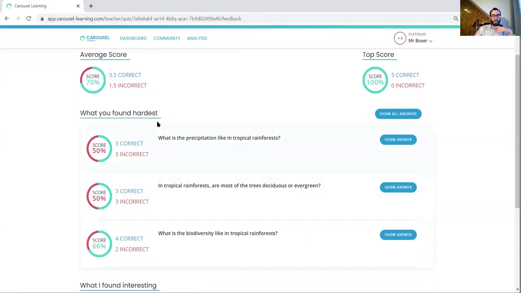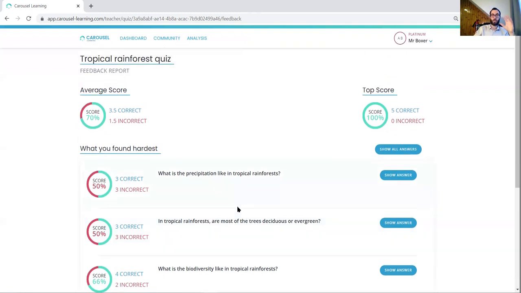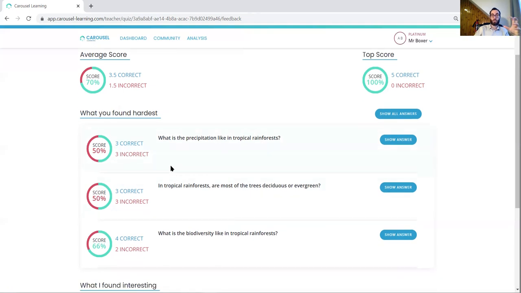Okay, then the first section here brings up the questions that had the lowest scores. Do you remember when we looked at analyze, it was one question that had 50%, one question that had 50%, one question that had 66%. It brings those questions up, and it's normally 3 to 5 questions, the hardest ones, the ones that students got wrong the most. I use this then in class. If the homework is due on, say, Tuesday, at the beginning of my geography lesson on Tuesday, I will put this up. I'm not a primary teacher, but in a primary context, that's what I would be doing. At the start of your geography lesson, that's what you'd be putting up on the boards.